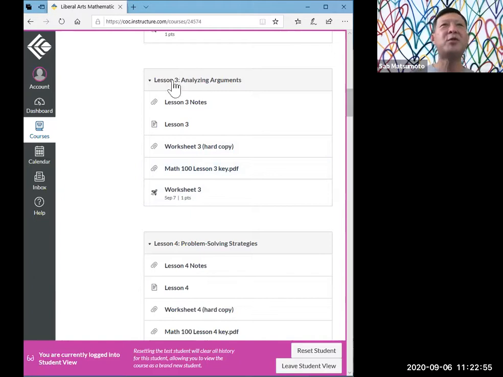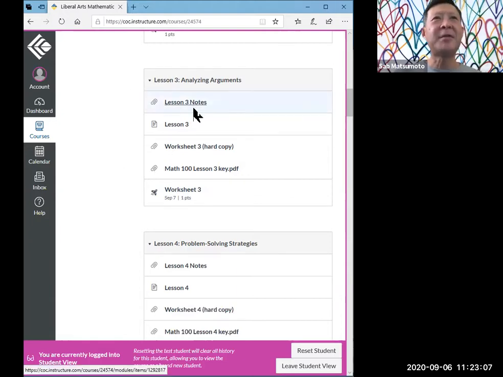This is what you should be doing as you encounter a new lesson. You go to the Canvas shell, go to the lesson module, and the first thing you see is the lesson notes. Now, this is basically blank, right? This is a PDF file with blank boxes for you to fill out. So you should print this out, or you can just download the PDF file on your tablet if you can write directly on your tablet screen.